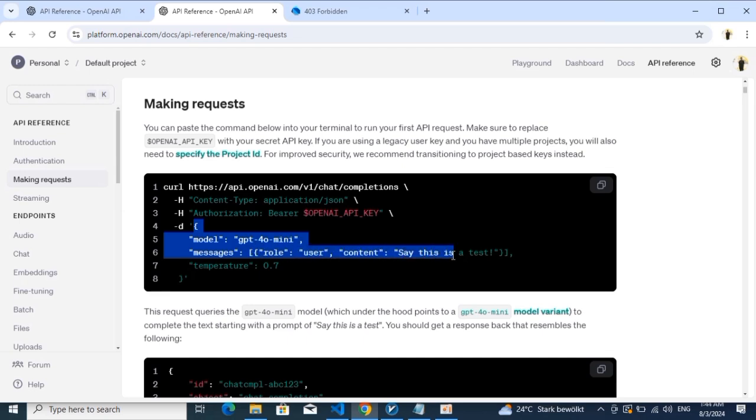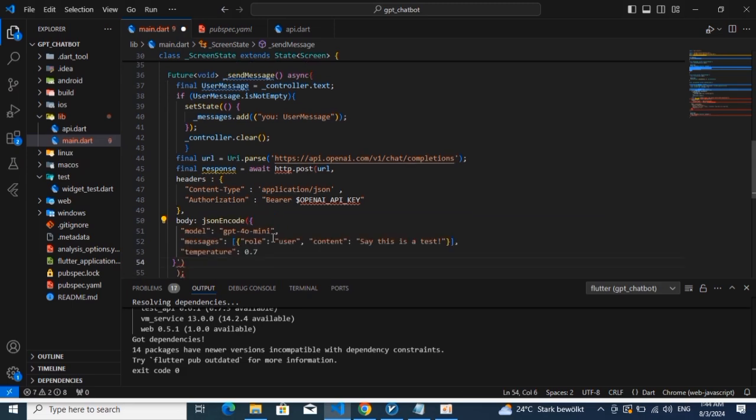And moreover, we have to copy the syntax we see here.